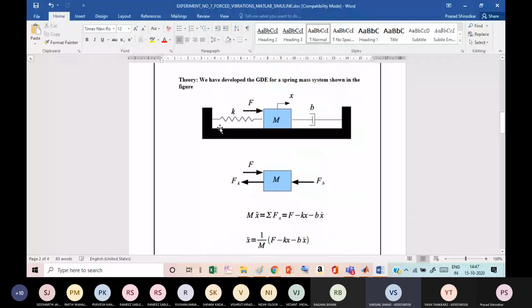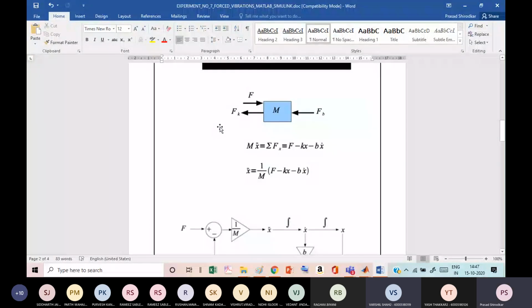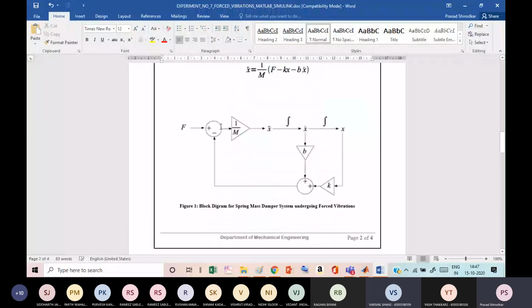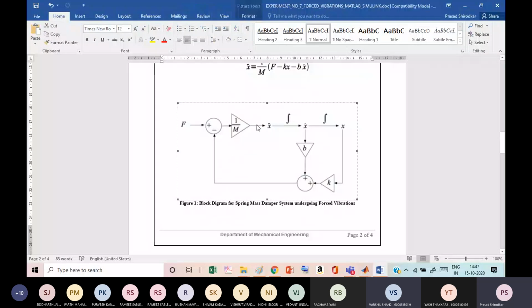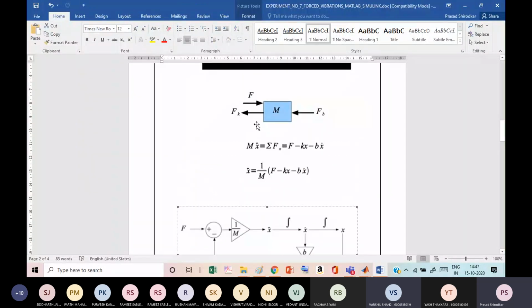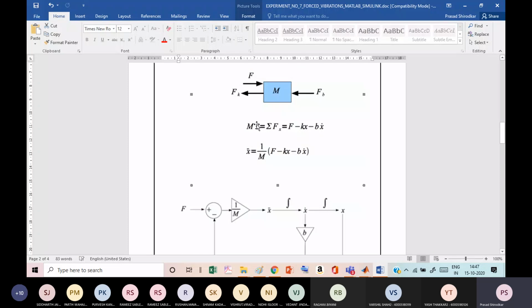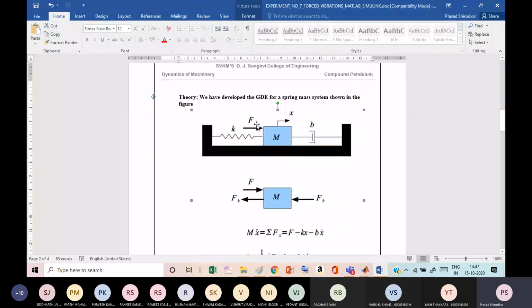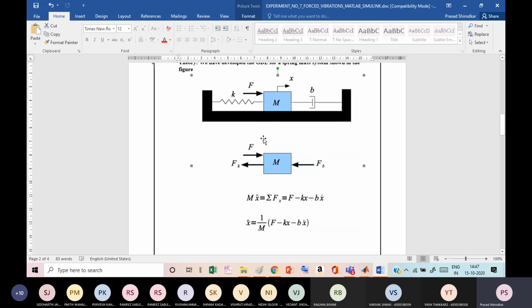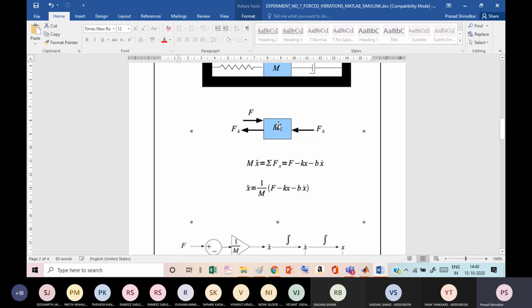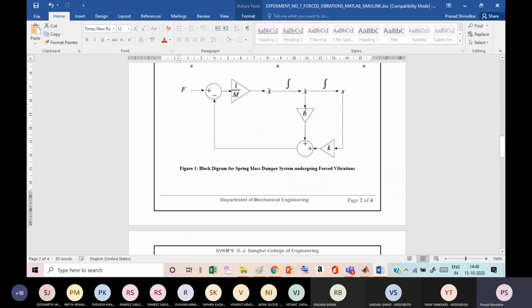Sir, can you explain the critically damped part again? Just a minute. Let me complete this first for the students who don't have access to MATLAB and are not doing it on MATLAB. What they have to do is replace this entire experiment part by assuming the system is undamped. So B is 0 for you, and accordingly modify the entire experiment. So this will be 0.